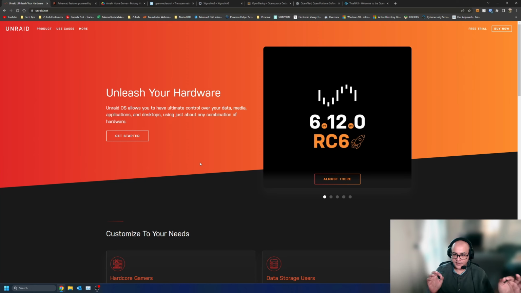There are some quirks here and there that really do bother me, but the good thing is that Unraid is a product that's continually updated and new features are coming. They squash bugs fairly quickly and I really love the community and the plugins, the plethora of plugins. You can basically do pretty much anything you want with your Unraid NAS.